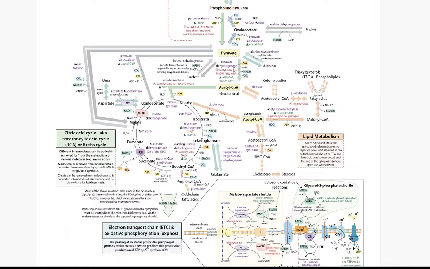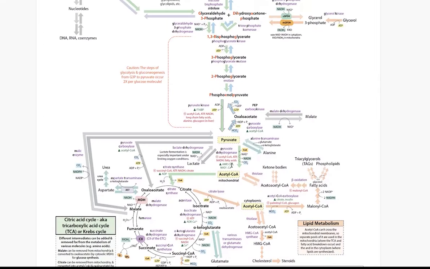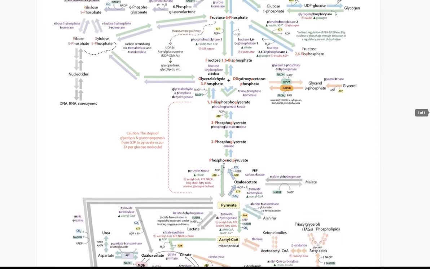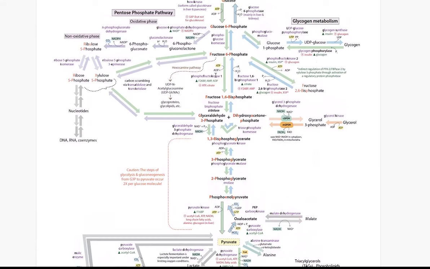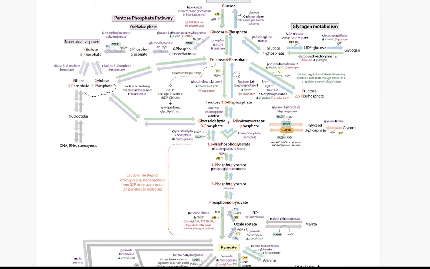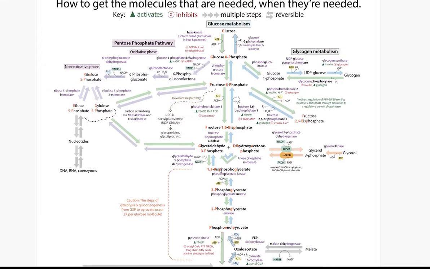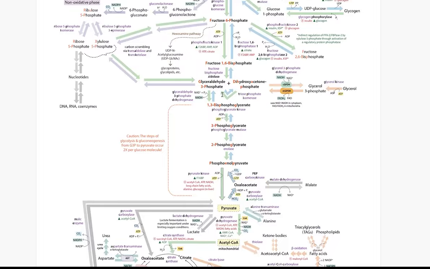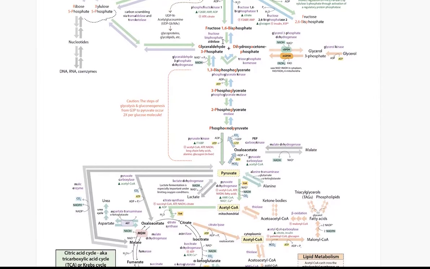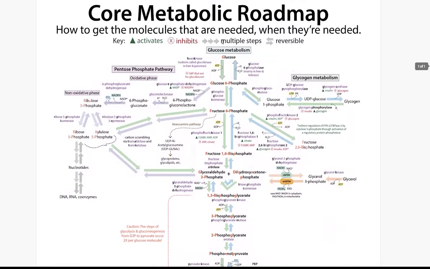But if you need to make more ATP, well, now we have enzymes that are going to be activated by ADP, enzymes that are going to be activated by AMP. And that AMP is a signal of the low energy status. You also see that phosphofructokinase 1 was activated by AMP and ADP. So if you need ATP, you want to break down the glucose. But if you don't need more ATP, well, now you want to shut things off. And when you shut things off, now things are going to go through those reversible pathways to other fates. So let's look at some of those other fates.